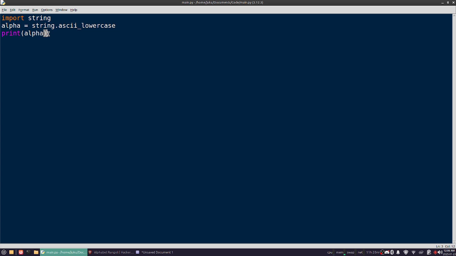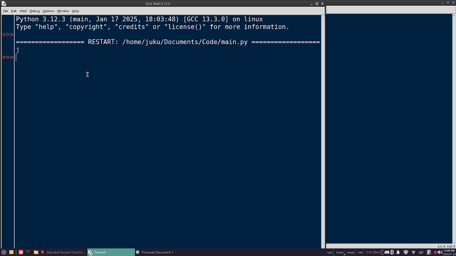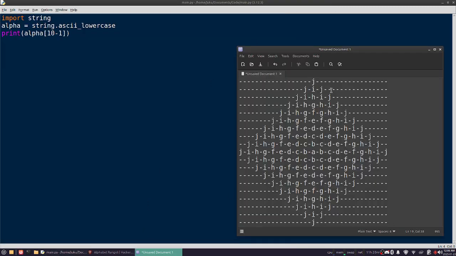Because it's a list, we can just print out the letter we want. In this case, the 10th letter is index 9, which is J, because with a num input of 10, J is what it goes up to.